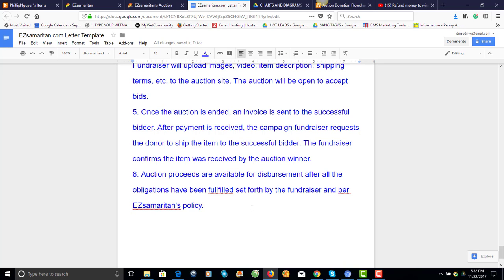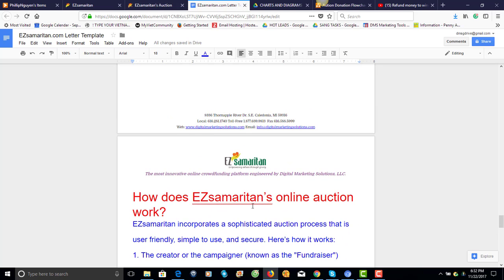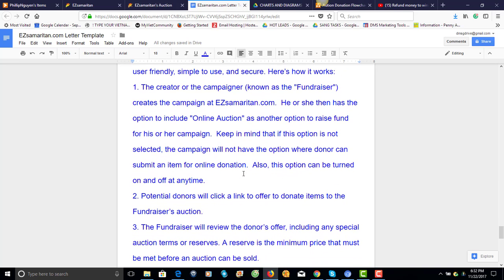Okay. So those are the few steps to keep in mind. Once again, let me go over this. The campaigner or the fundraiser has to turn on the option to use this as another way to raise funds.